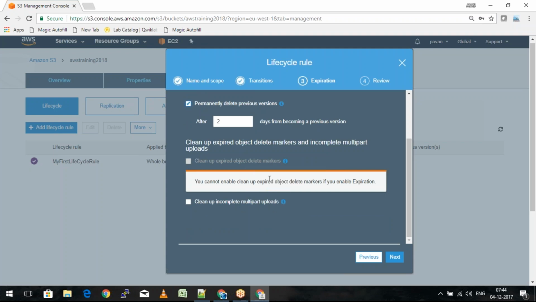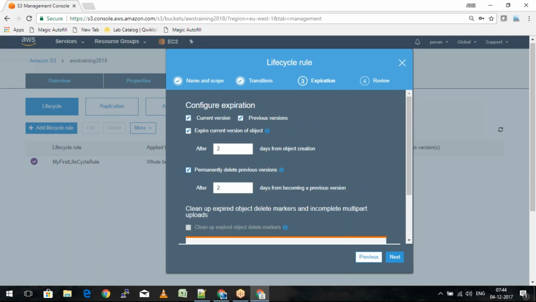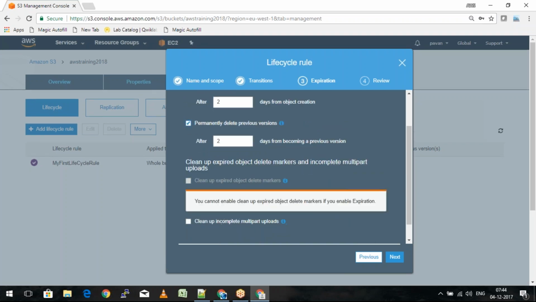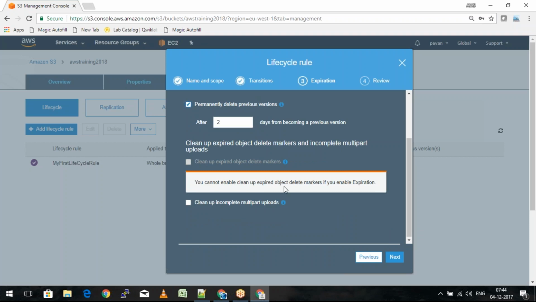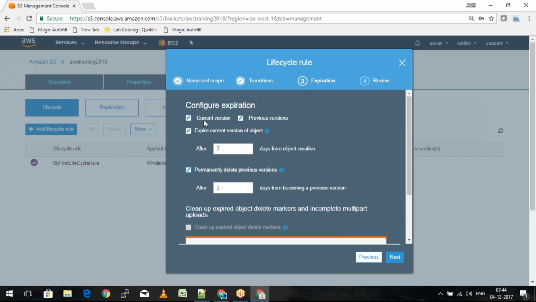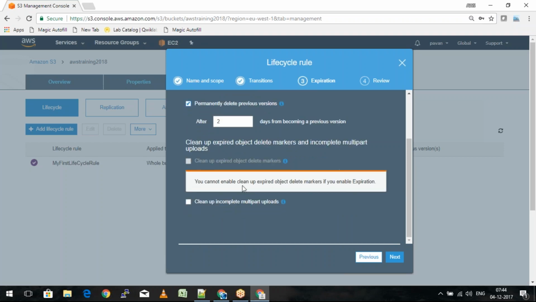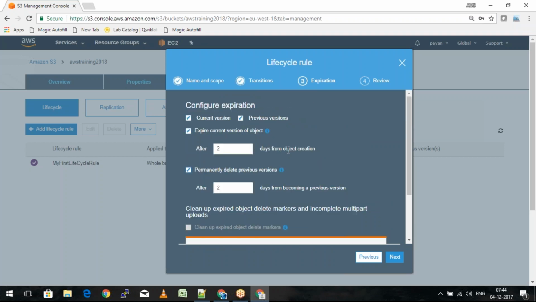I'll not be able to enable this when I'm trying to use the above options. So it is clear you cannot enable cleanup expired object delete markers if you enable the expiration. If I'm going to enable these expiration rules, then I'll not be able to enable this part, because anyway we are going to mention what should happen with the object, whether they get expired or whether they get permanently deleted.